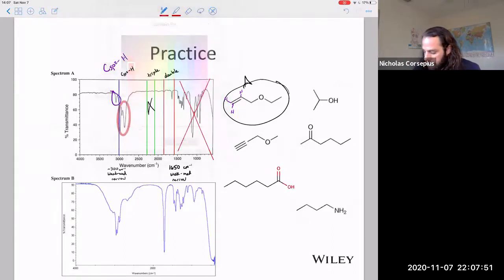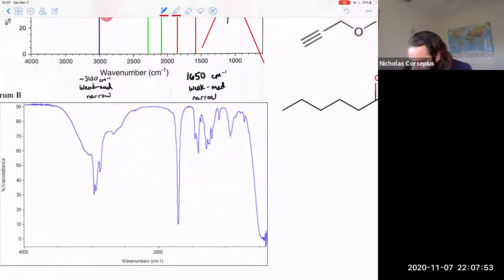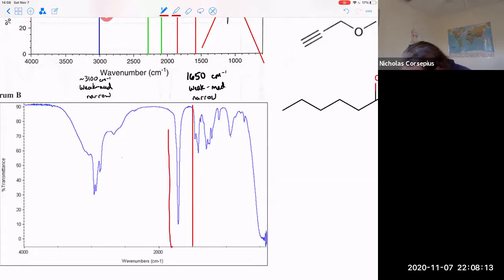So now let's pick apart spectrum B. Again, same sort of idea. I'm going to lay down that marker. I guess I'm going to choose 1500 just because it's easier to spot on this graph. To be honest, depending on the book you read, the fingerprint region will start at 1600 or 1500. Either kind of works. Importantly, though, 1600 to 1850 in there is my double bond region.